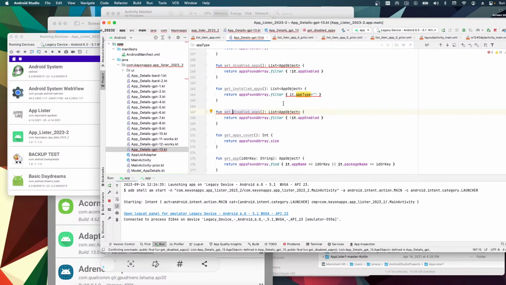Get manufacturer apps. I mean, their system apps, the same thing, right? So I'll leave it manufacturer for the meantime. Who cares?